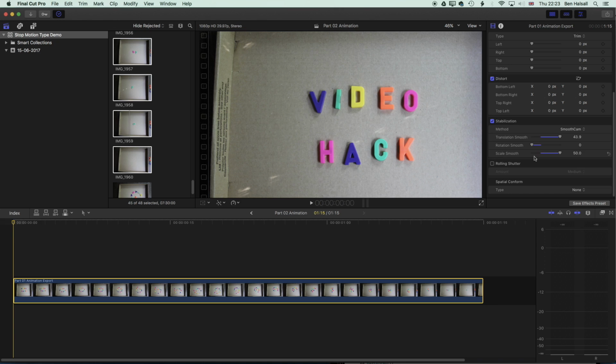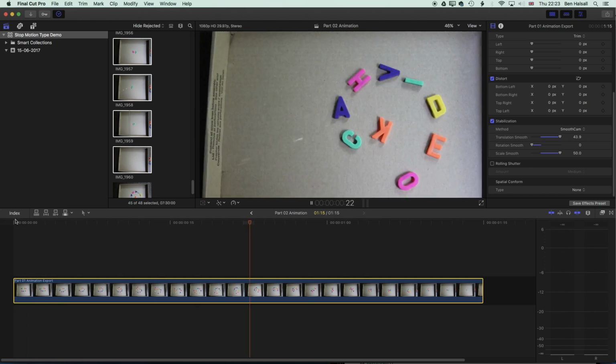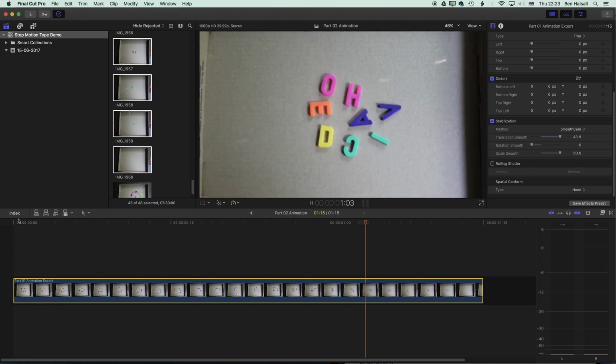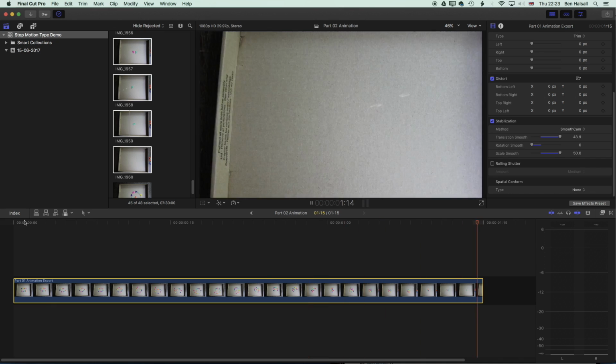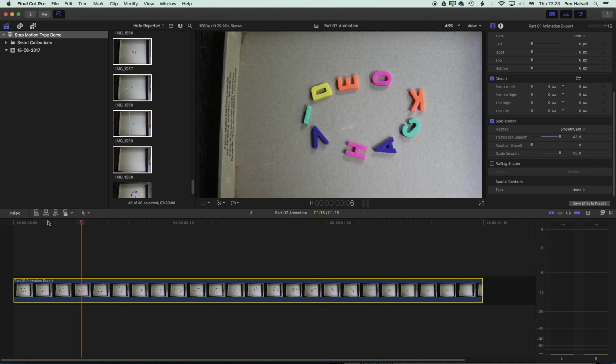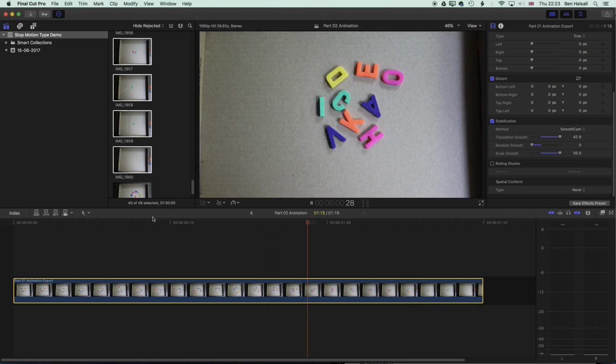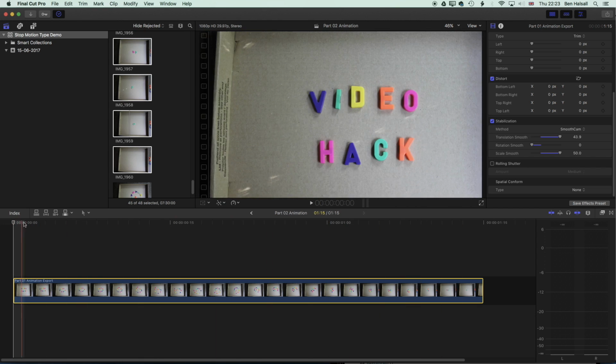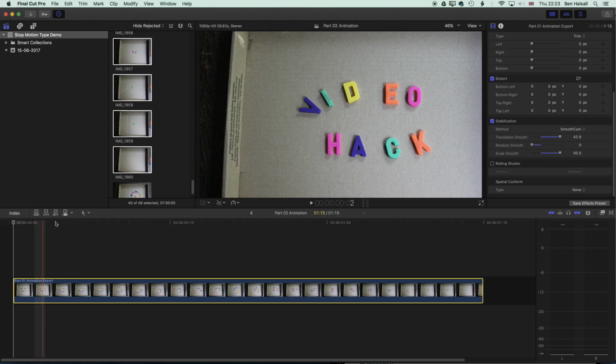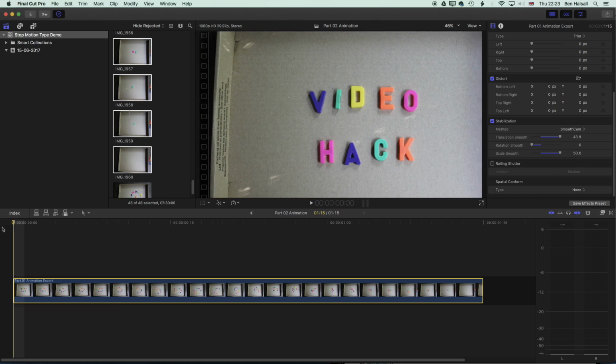I did find on a previous version of this that the inertia cam worked a little better, but you can experiment with that and see the best results that you get. So you can see now that this is playing, and we're getting a nice smooth flow, and that little bit of jerkiness is going to help us out as we go through. So essentially we've got this nice smooth flow of animation, and this is where we're going to begin to add some of the effects that we saw in the initial video.